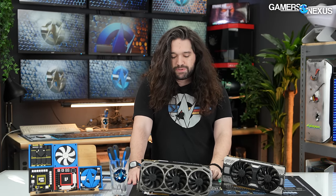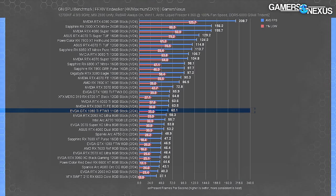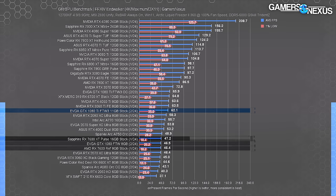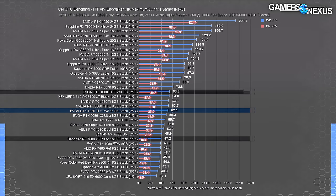We'll quickly run through some game charts — you can pause these to check out cards we haven't explicitly mentioned. In Final Fantasy XIV at 4K, the 1080 Ti still manages to hold 62 FPS average — no problems here. That has it at 3060 Ti levels of performance, actually surpassing the 2080, somewhat embarrassingly for the Turing card. The 1080 FTW ran at about 7600 levels of performance, and we also have an overclock from last year's revisit still valid for this title — that OC had it up at about 6700 XT average FPS, surpassing the 4060 Ti.